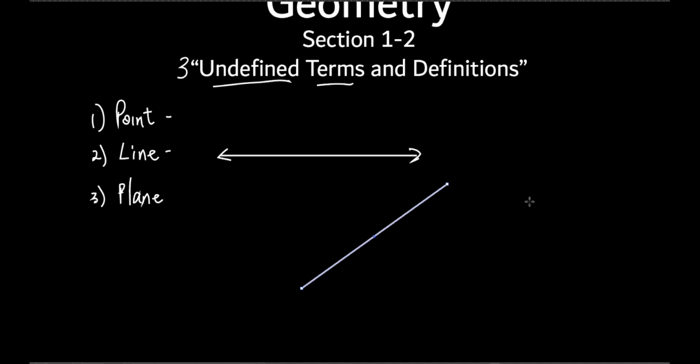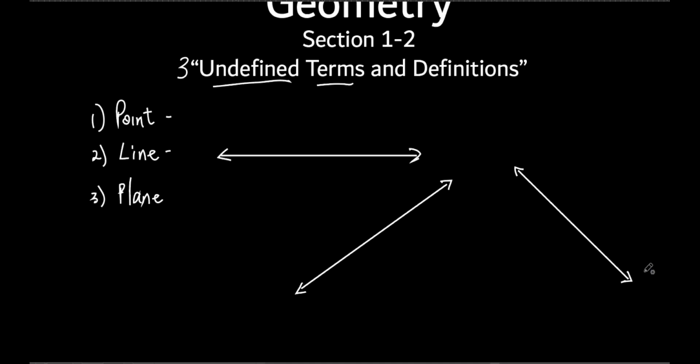You could have a line that looks like this. You could have a line that looks like this. It could go all directions. Can you have a line that looks like this? No, that's not straight. It's got to be straight. And of course, what does a line need at the ends? An arrow. We're going to talk about a thing that doesn't have arrows on the ends, but not today. So those are all lines.